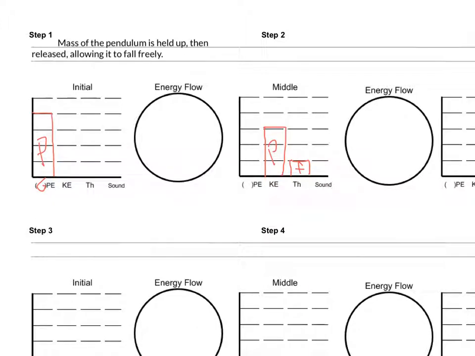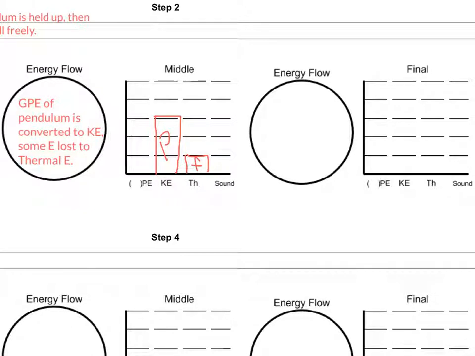So in our energy flow chart, what we would want to write is that gravitational potential energy is converted to kinetic energy, and some energy is lost due to friction. Moving from the bottom up, as the pendulum continues to swing in its motion up, we're starting now with kinetic energy. The thermal energy that we had here, we're saying, is lost to the surroundings. So we've got kinetic energy that's going to be converted as that pendulum is swinging up.